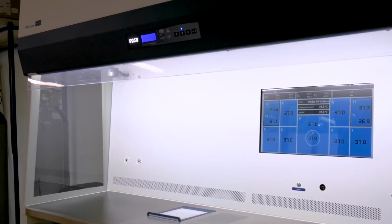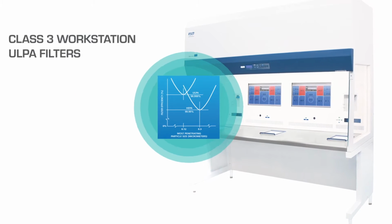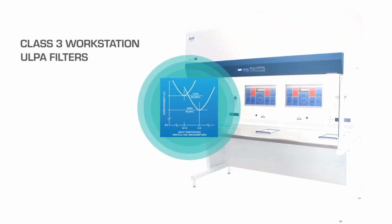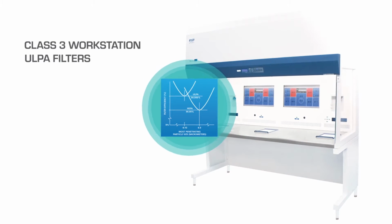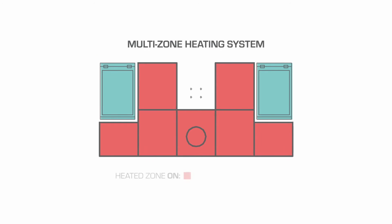heat distribution. Esco Multizone ART Workstation provides ISO Class 3 air cleanliness with the work zone as per ISO 14644.1. It also has four temperature modes that you can choose from. You can have all zones heated or select specific areas not to be heated when needed.